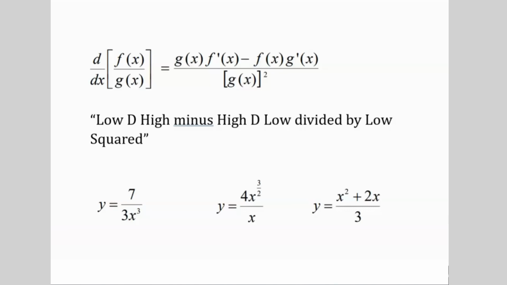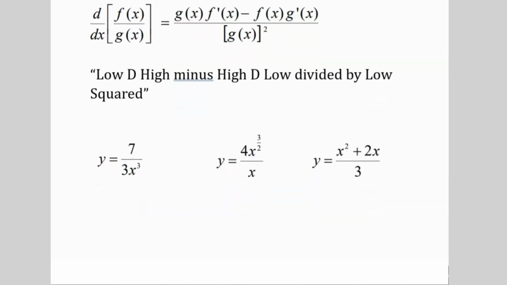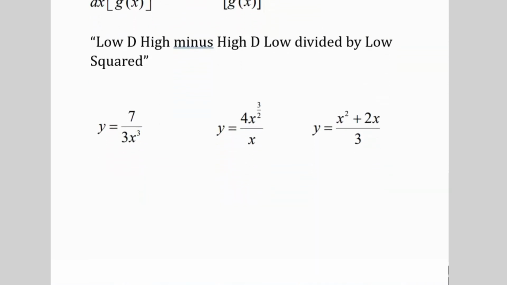In our last example, we're going to give some equations that may look like they need the quotient rule, but you don't always have to use it. The quotient rule would be the last resort if you can't do it in an easier way. In each of the three equations I have here, I can do these without using the quotient rule. In the first one, we can rewrite this as 7/3 x to the negative third power, and then we can easily use the power rule, and we would get negative 7x to the negative 4 as the derivative. So that's one example.